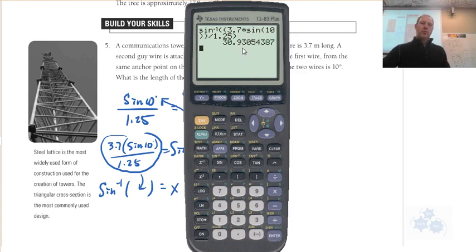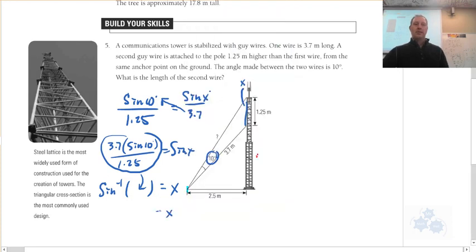So it looks like 30.93, or let's say 31. So x to the nearest degree is 31 degrees. So did everyone see that that's 31 degrees here? Oops, 31 degrees. So that looks pretty reasonable. I mean, if this is anywhere near to scale, that looks like it could be 31.